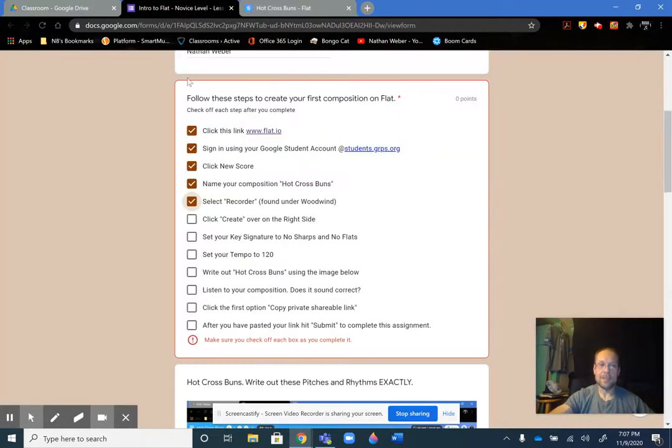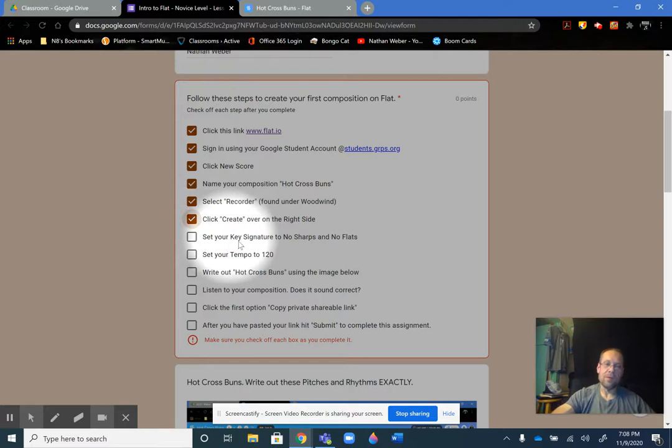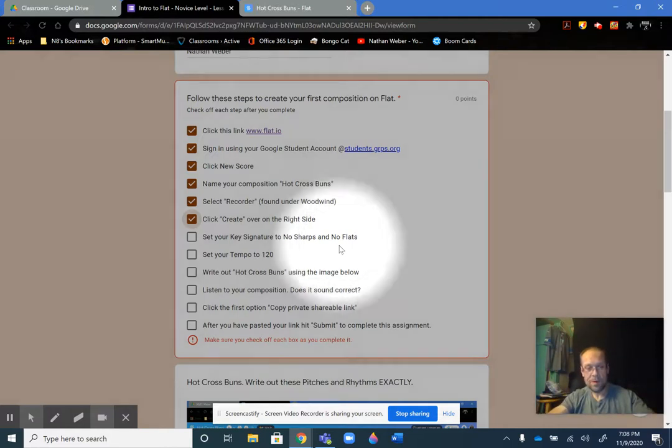Back to the checklist. So we did that. Set your key signature, okay? So this is a tough one if you're new to music. Key signature tells you, do you have any sharps? Do you have any flats? We are in a key signature that has no sharps, no flats. And just so you know, that's the key of concert C major. Okay, you don't really need to know that, but at some point in your life, you may need to. If you ever get on a game show and they say, what's the key with no sharps, no flats? You can say, I remember that. Concert C major. And it would be, you are correct.